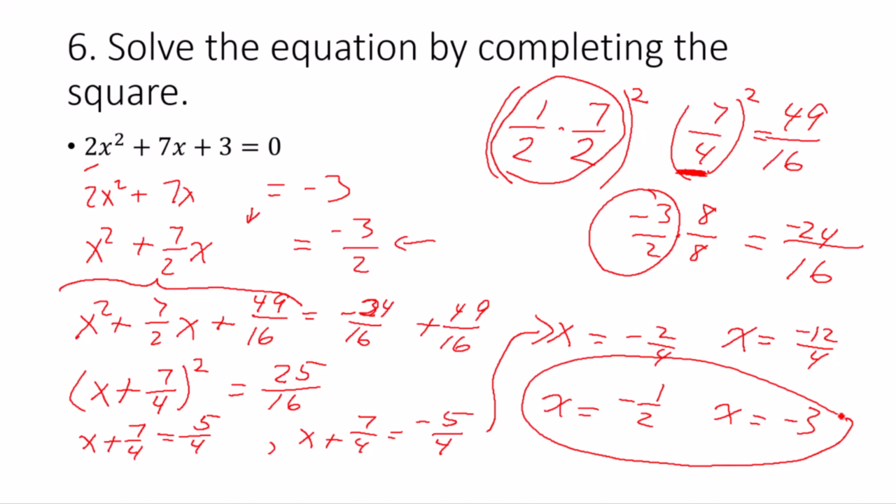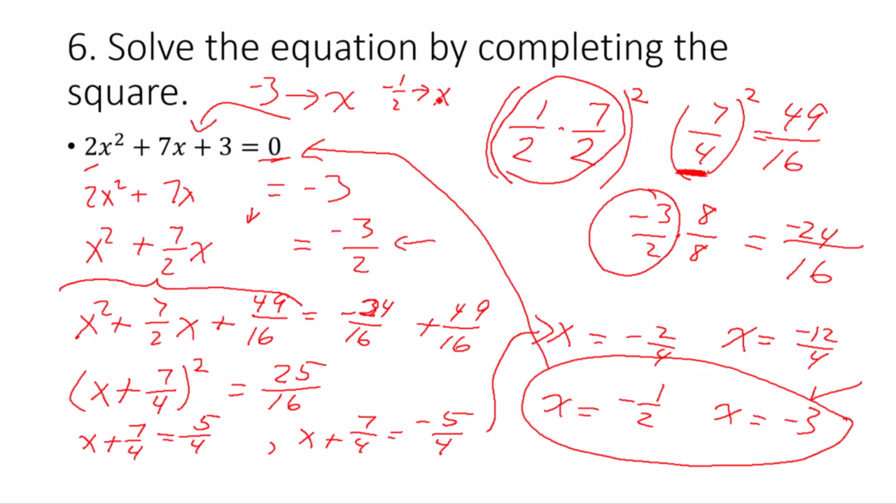Remember, your best bet is to take those two solutions and check them in here. Make sure they work. And it's real easy. Just take the negative 3, for example, put it in for the x's, and see if you end up with 0. And remember, shortcut, you can take that negative 3, store it in x, type this in your calculator, see if you end up with 0. If you do, then the negative 3 is good. And you could do the same thing with negative 1/2. Take that negative 1/2 and store it in x, type in the equation, see if you get 0.